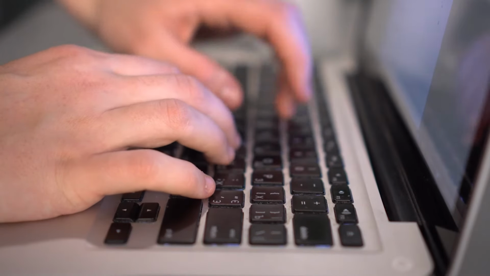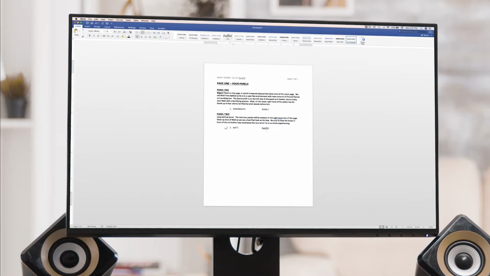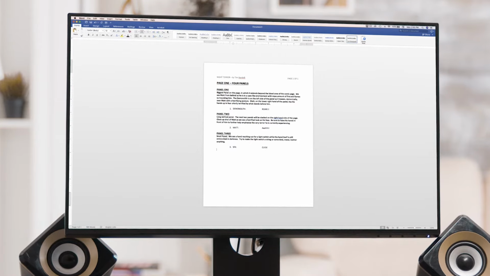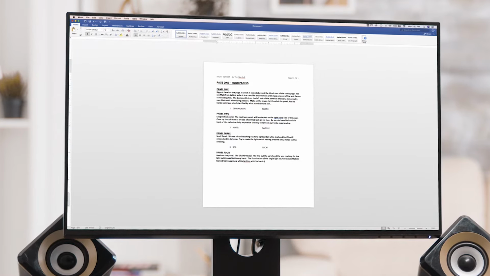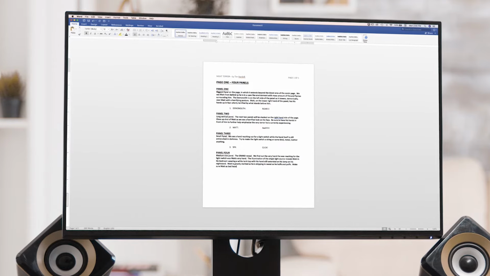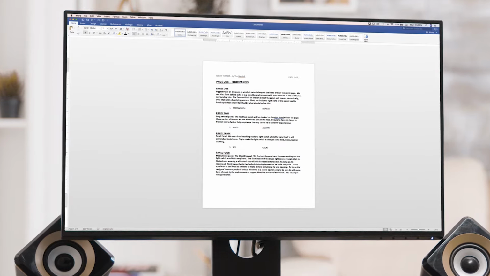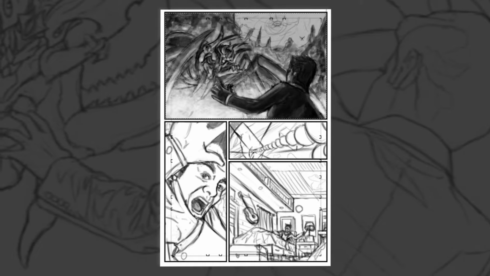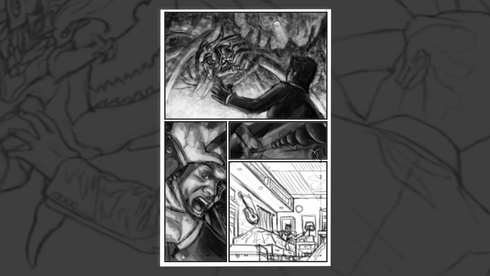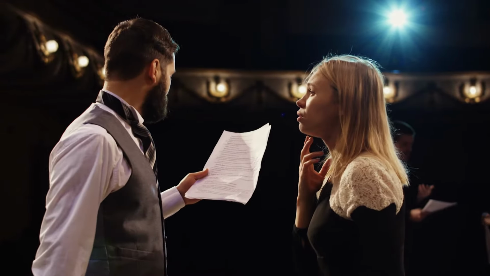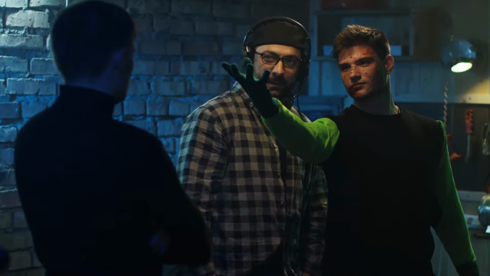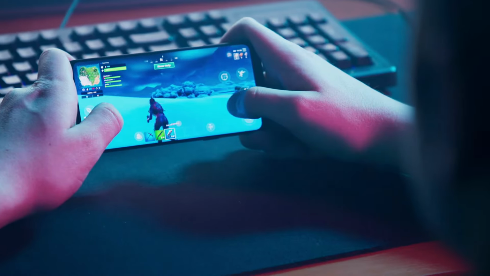Before anything is drawn or illustrated on the page, every comic book begins with the most crucial asset, the script. The script in this particular case is written and formatted in a unique way for comics, in which it describes to the artist, otherwise referred to as the penciler, what is to be visually drawn in each individual panel within the comic book page. In any production, whether it be theater, film, television, or video games, there must always be a script which tells a story from start to finish.